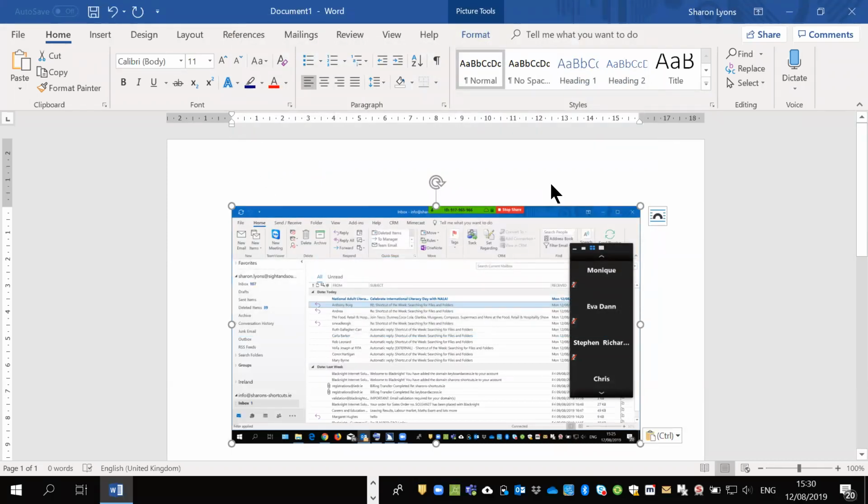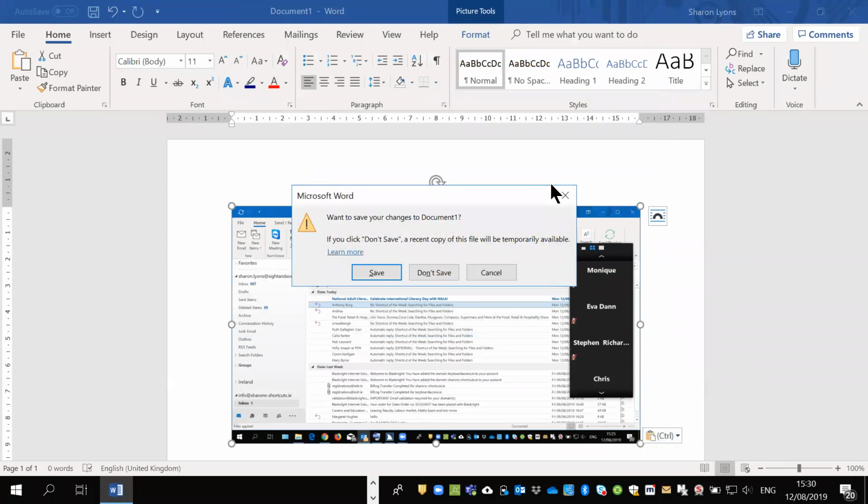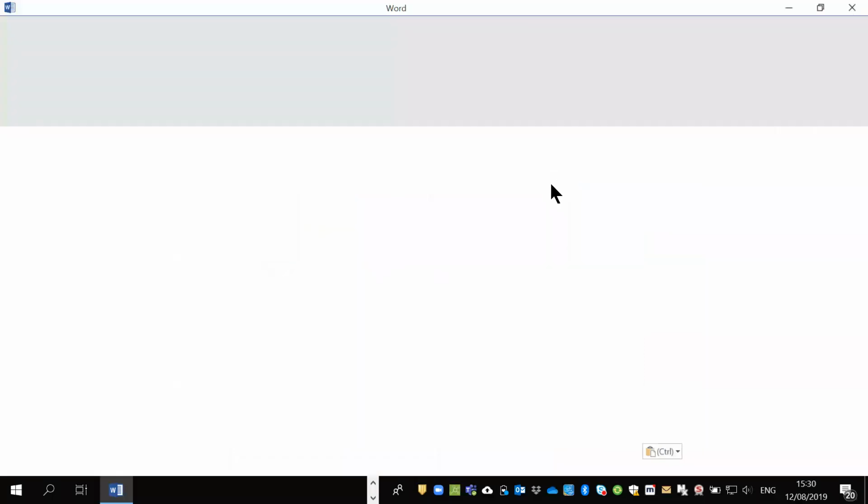The document has 1 object. Okay. Now, I am going to close this Word application. Alt F4. Microsoft Word. Want to save your changes to Document 1? I don't want to save my changes. Now I could just press Enter and it will go through the save, but I'm going to press N for no because that's a short way of saying no. I don't want to save it.